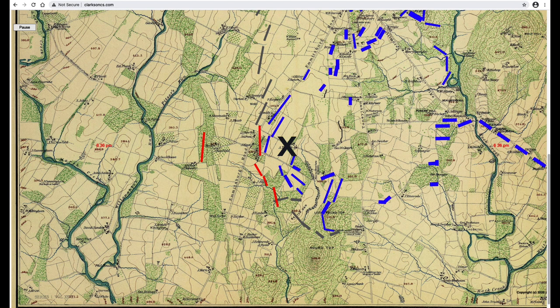So Sickles is down. There were two divisions in 3rd Corps — Humphreys' division was the west leg of the 3rd Corps salient, and Birney's division was the south leg. General Sickles appointed General Birney to take over as 3rd Corps commander, and then General Meade, as soon as he heard Sickles had been carried off the battlefield, appointed General Hancock, the 2nd Corps commander, to take over 3rd Corps.